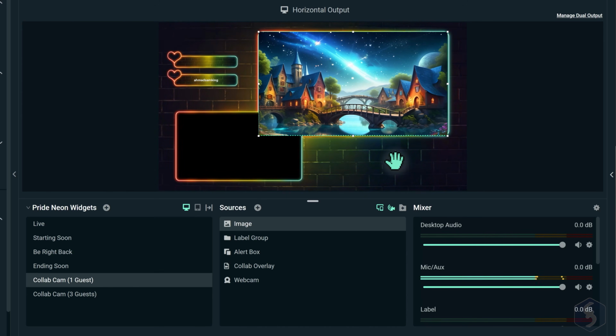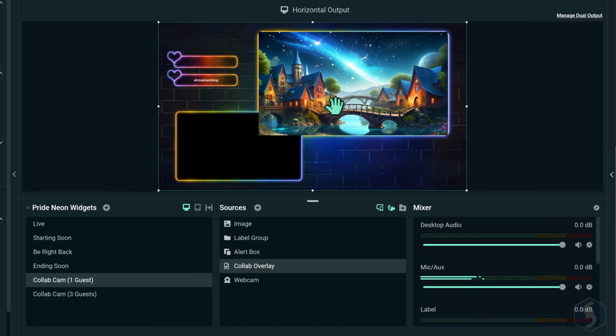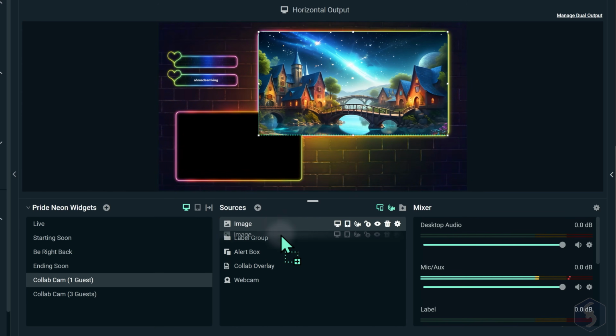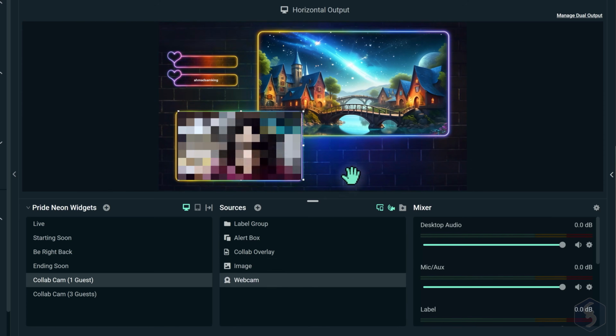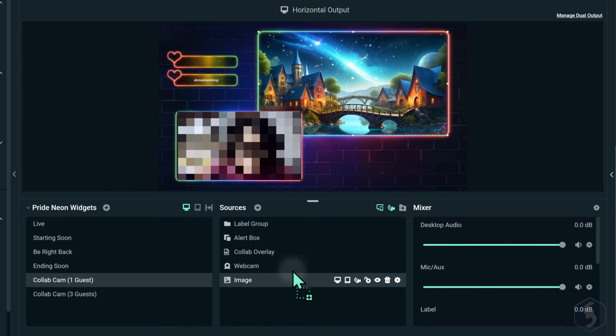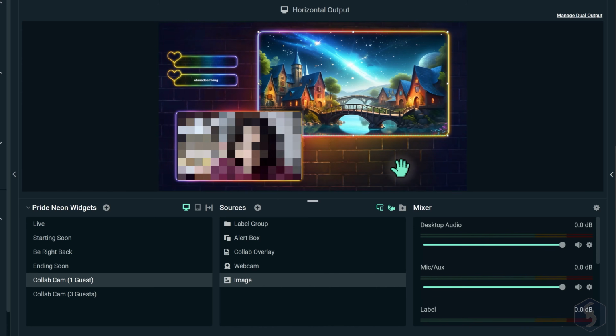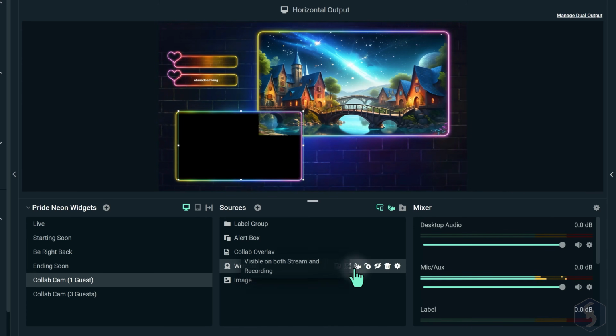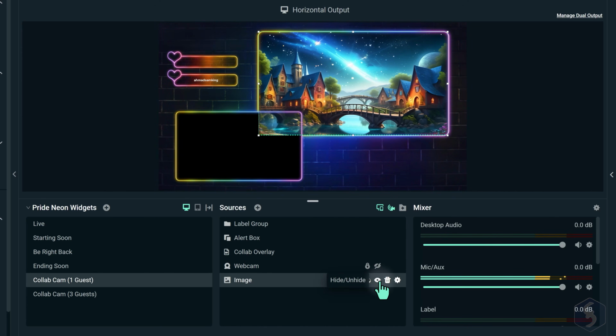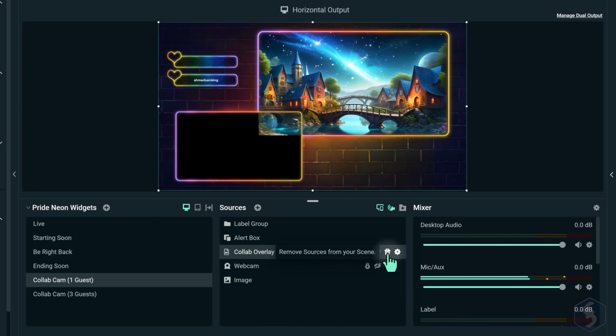You can revert changes at any time with Control or Command and Z. To adjust the order of visibility, select any source and move it up or down in the list. This is useful to remove unwanted borders, especially when working with ready-made scene templates. To avoid accidental changes, lock the source by using the lock icon. Use the eye icon to hide or show any source, and the bin icon to remove the source.